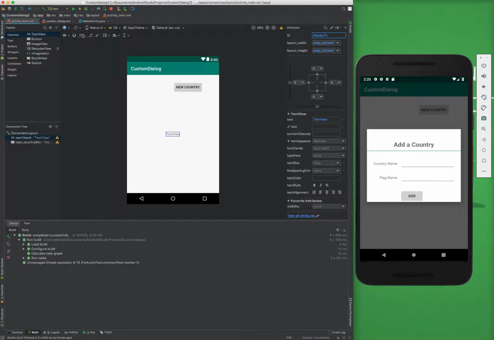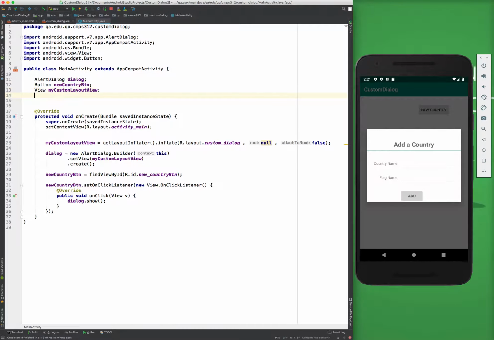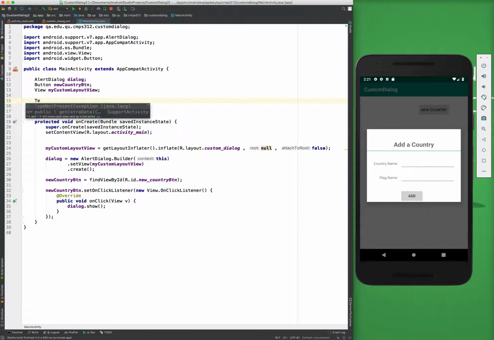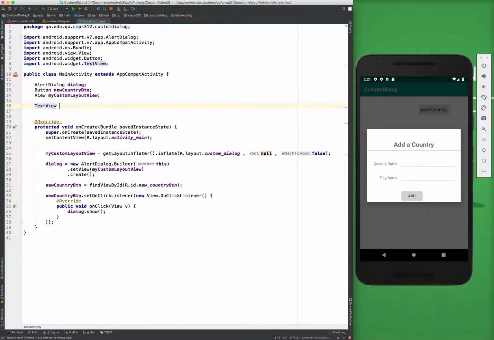Now let's go back to our main activity, and whatever we read from here we want to display it inside that text view. I mean, you could have had an array where you put this as an object, or you can create an object out of it, but I just want to show you how you can read back those information. Now I'll say text view, and we called it display TV.